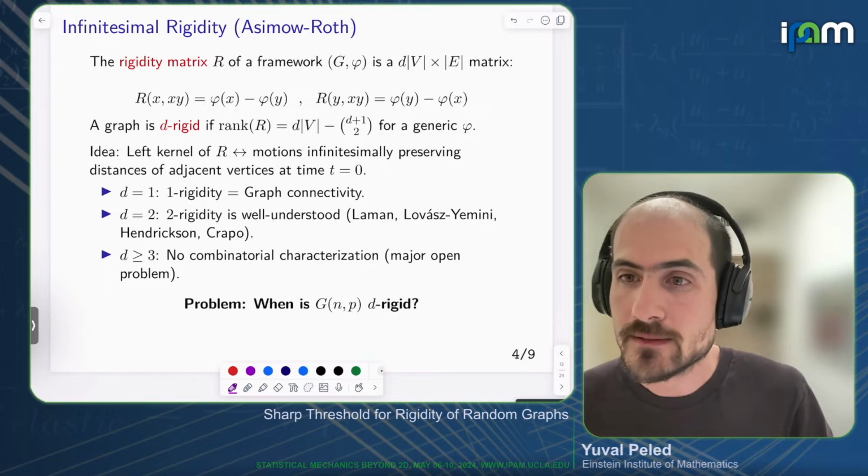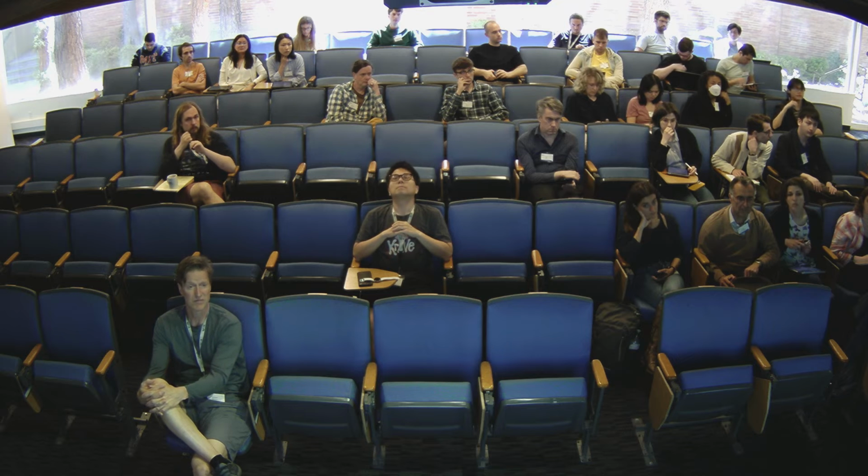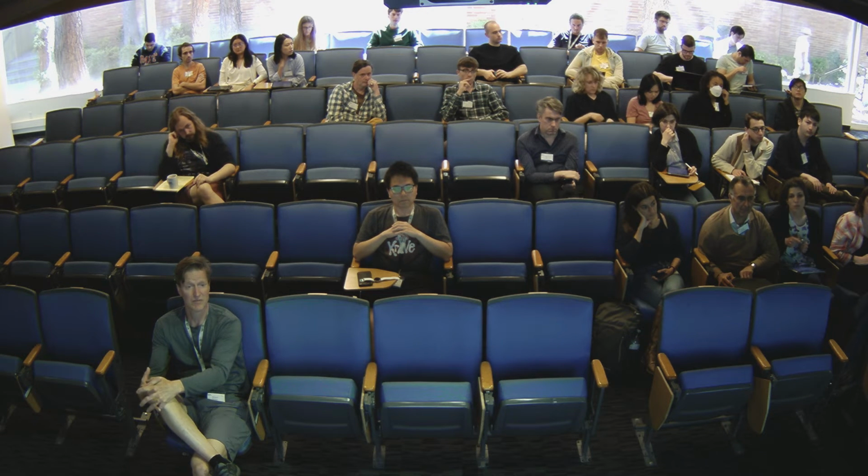Yuval, I have a question. Yes, please. So there is the concept of d-rigidity, and there were the previous concepts of rigid and globally rigid. What is the connection between d-rigidity and rigid and globally rigid? Okay, so in general, global rigidity in dimension d implies, of course, rigidity, and the other direction is false.